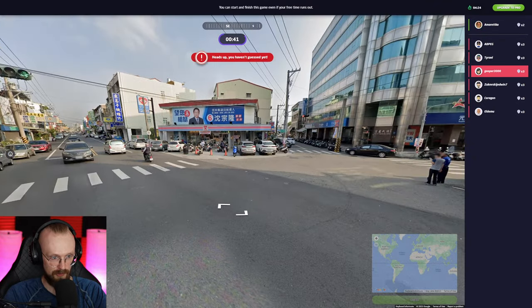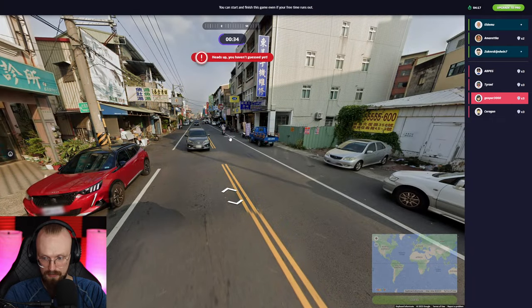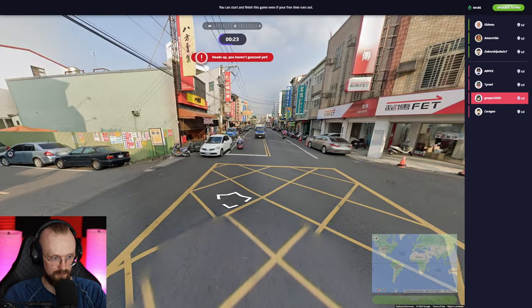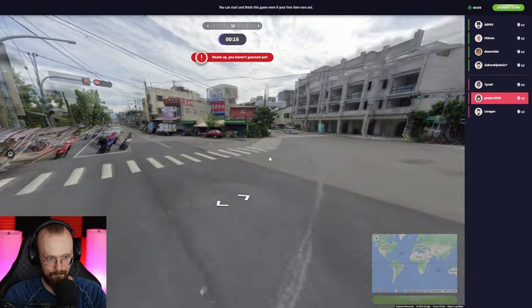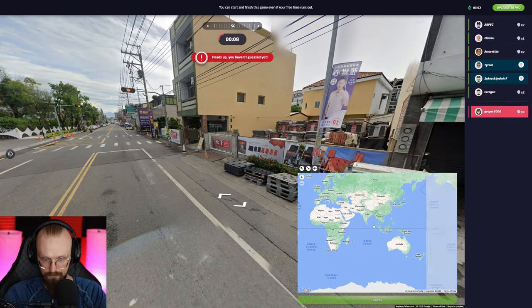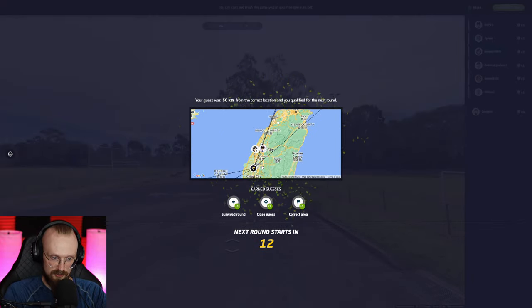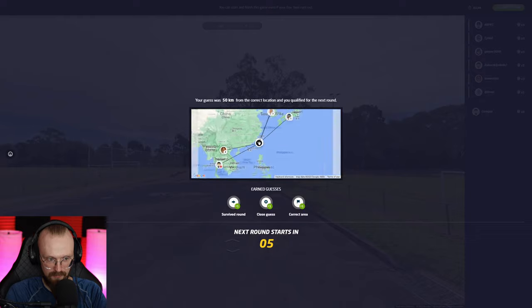Where is it? I'm still not sure if it's Japan or not. I have no clue where we are. Well, I'm probably gonna go for Taiwan. I don't think it's China. It's probably Taiwan. Let's go here. There we go. We are on the first spot, ladies and gentlemen. We did it. Was it that? Yes, it was. We were pretty close. We did it.